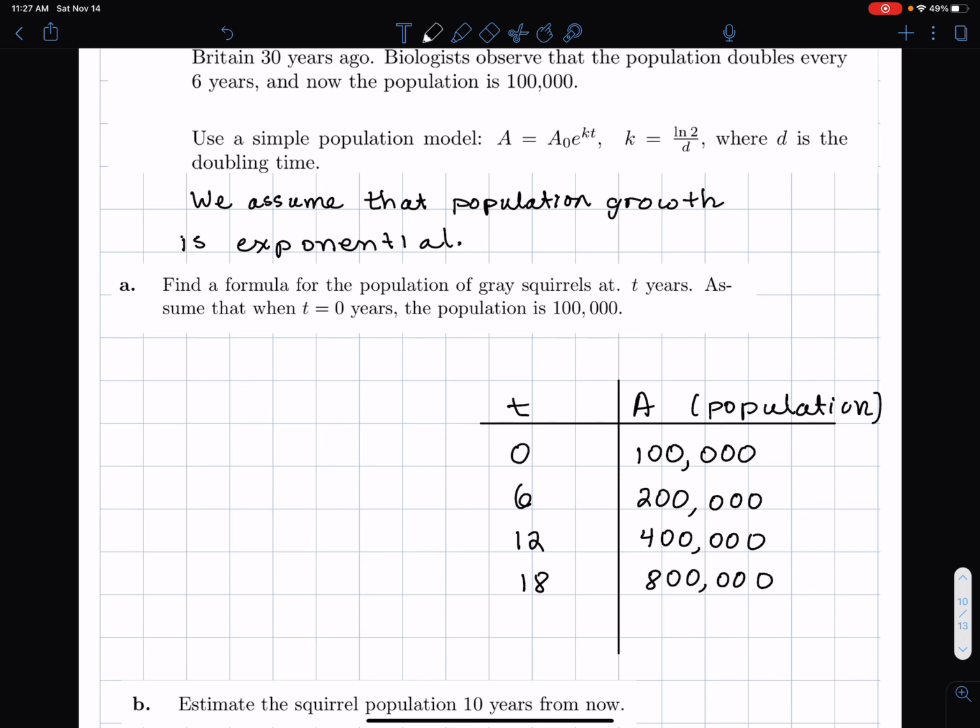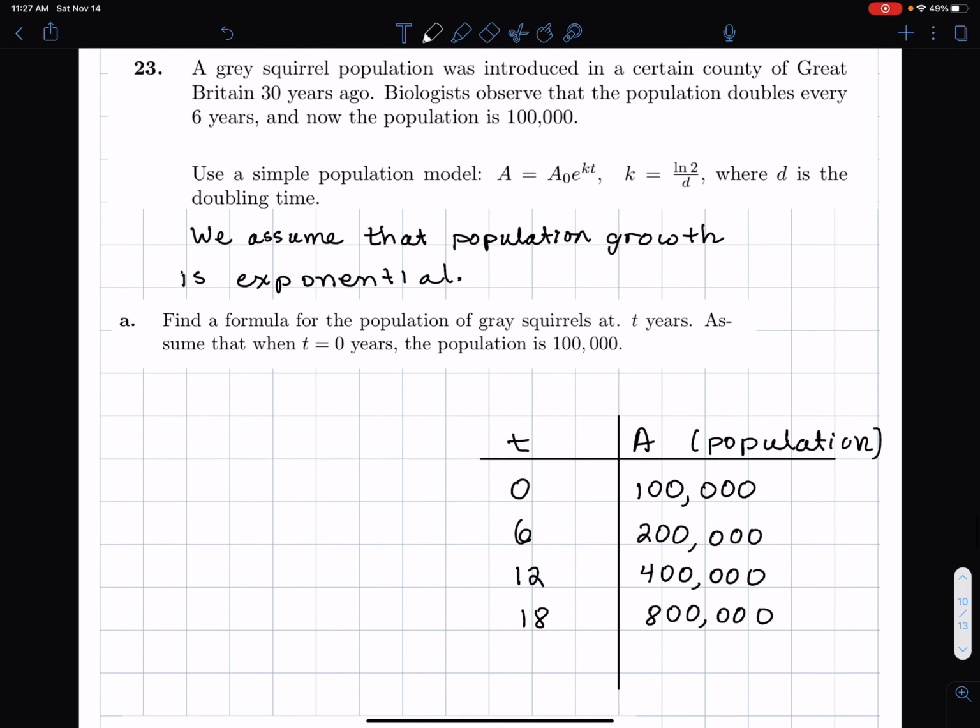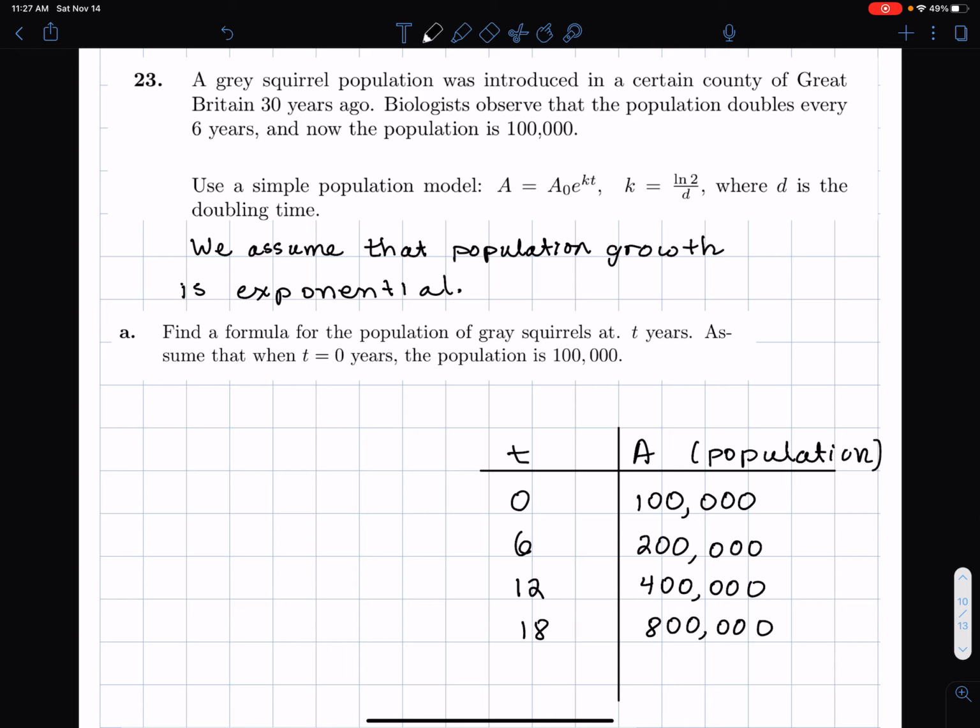Now, if you wanted to find out how much there originally was, you could work backwards. You could go minus 6 years, and then minus 12 years. You can go all the way back 30 years. 6 goes into 30 5 times. But let's do that later. Anyway, here we can see what's going on without doing many calculations, and that can be a good thing. But let's go ahead with answering these questions.